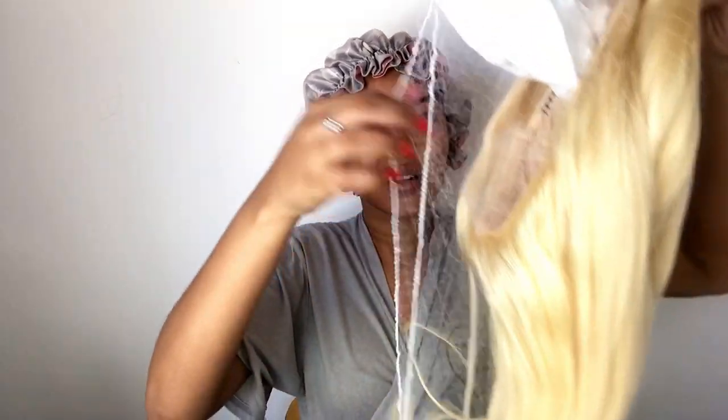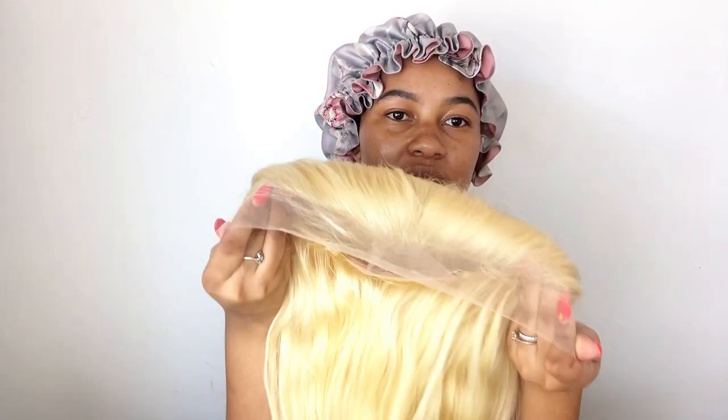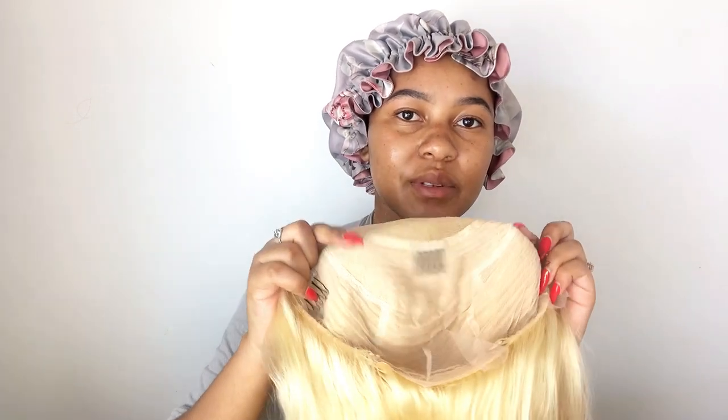Lastly, we have a deluxe wig cap — superior quality. It says two pieces come in one pack. They look like pantyhose and are pretty similar to my skin color, but if it's not similar to yours, you can powder it up with foundation or powder. The hair comes covered in a net sleeve with a paper insert. The quality of this hair is amazing — feel it! And this is what the lace front looks like, with all lace in the front and some clips inside and at the back.